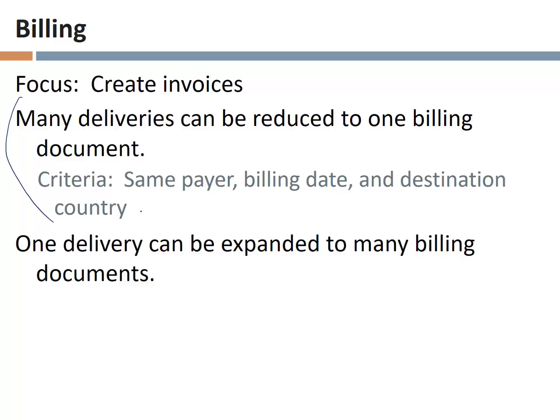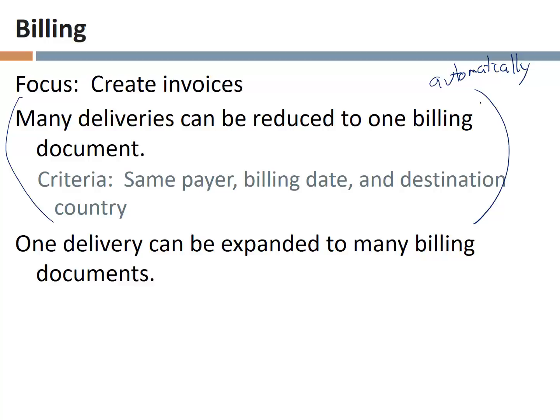Consolidating of bills, this would happen automatically. Unless, of course, my customers told me they don't want us consolidating bills. And we could have that information in our customer master record or even in a customer material information record as it relates to certain materials. So the key thing here is, as long as it's the same payer, the same billing date, the same destination country, we can consolidate this.